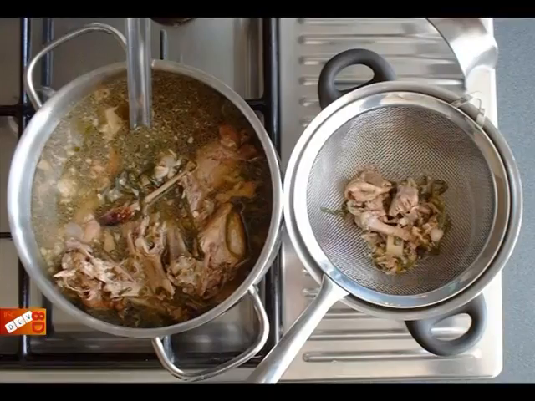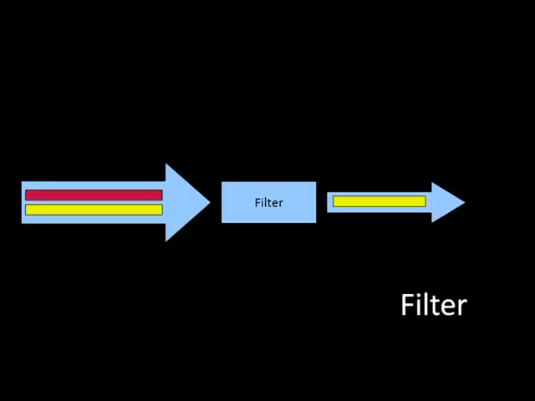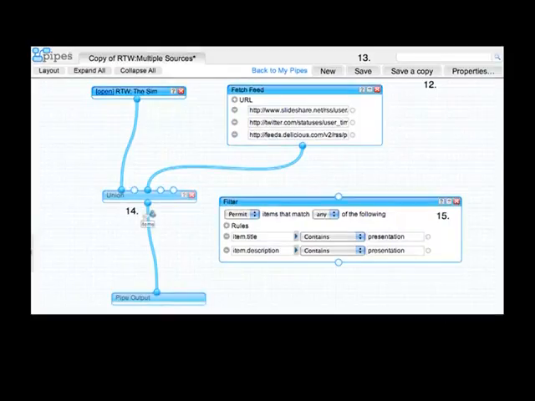Another thing we can use the pipe for is finding out what's relevant. So we can just take a load of slop and we can filter it to leave our nice sort of bits of duck for our duck soup. So we've got a filter block. We accept a load of content from somewhere. Not all of it might be relevant. It might be, I don't know, someone's RSS feed and they publish lots of things about their work, but also about their cat, right? And I'm not interested in stuff about their cat, so I might want to filter it out. So one way of doing that is using the Yahoo Pipes filter block.